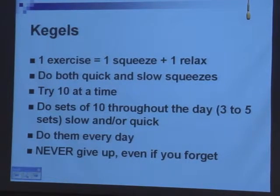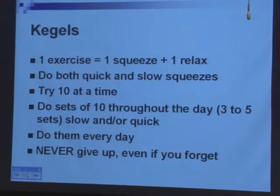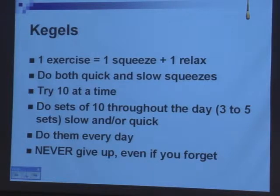But if you're hiking and you're still 10 minutes from the outhouse, at least this applies more to women than men, and you need to hold your urine for a lengthier period of time. Let's say you're in the mall and it's 10 minutes to the other side of the mall, and you really need to go. You need to be able to hold the urine. So you need the slow twitch muscle fibers as well as the fast twitch. But it's important that you both squeeze and you relax, because if you're only ever squeezing and you're not relaxing, you're not going to get very far. You have to squeeze and relax, squeeze and relax.